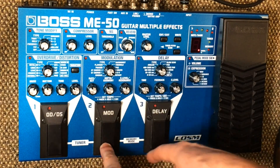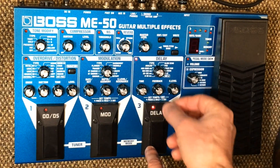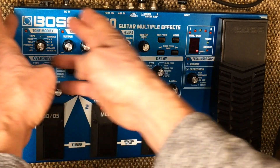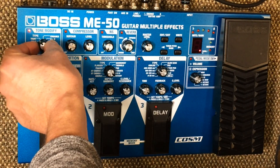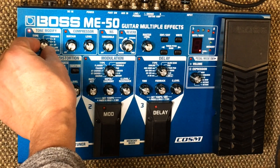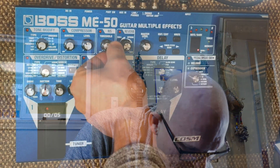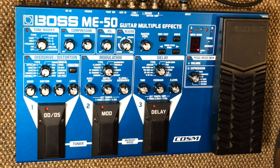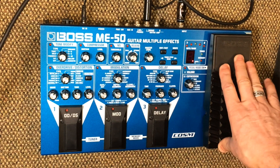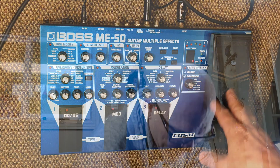You have a bank of delay, just like having a delay pedal with all the various settings — analog, different timings. And then up on the top level you have kind of like a tone bank. This is really like an EQ, but it's not a really adjustable EQ — it's just kind of presets. And then we have a compression pedal, noise suppression, and reverb. So that's basically what this pedal has. Very easy to use. And then over here you have an expression pedal that you can use to do volume changes and wah — it will be set up for various parameters on this multiple effects unit.